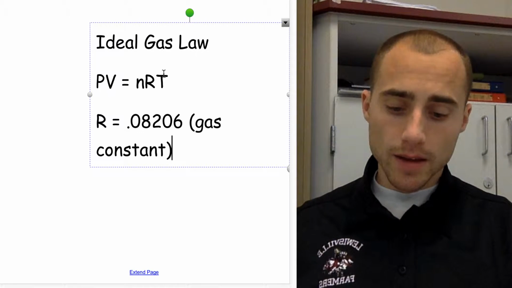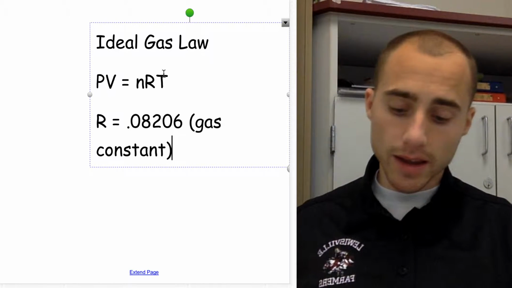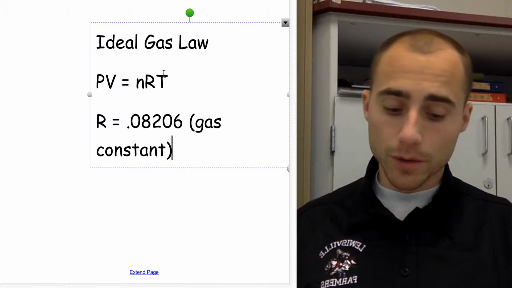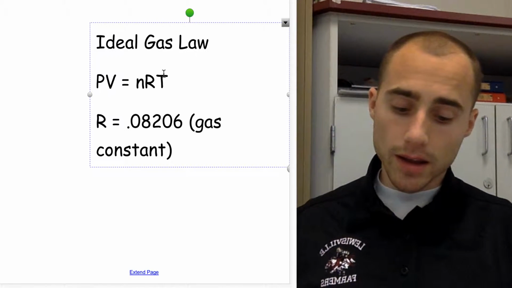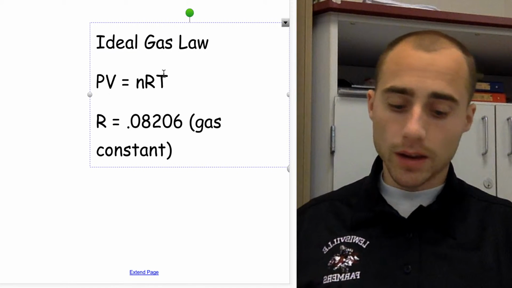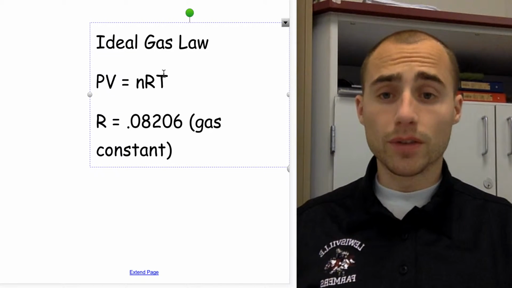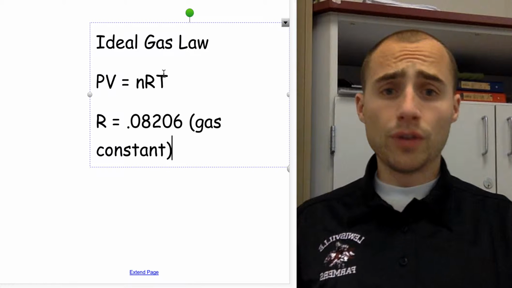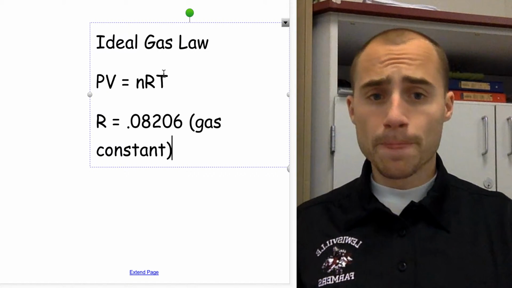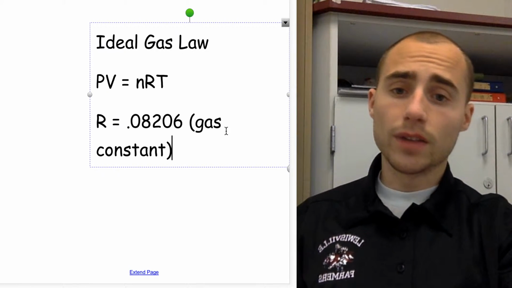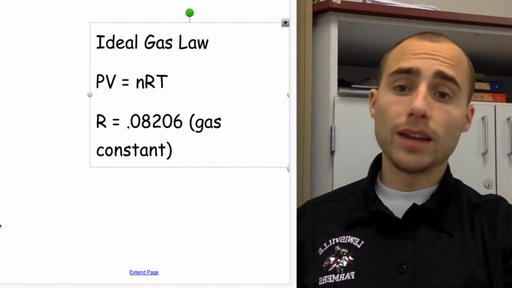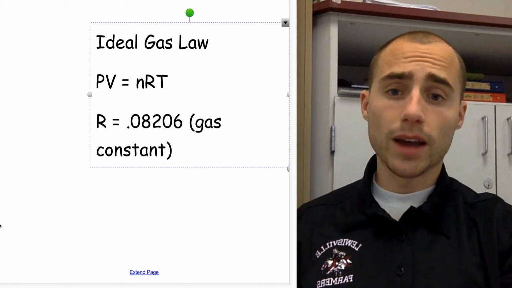I don't think that there's anything else. They are all just plug in and answer questions. So if you can identify what law to use and where to plug in the numbers, you should be fine. There's 16 questions. We should be good to go here. Ideal gas law, PV equals nRT, R is the gas constant. If you need to see ideal gas law questions, go back to the ideal gas law video.